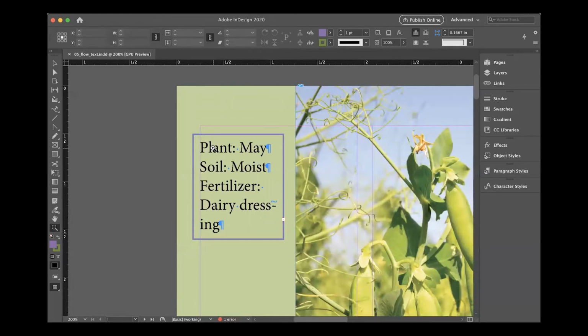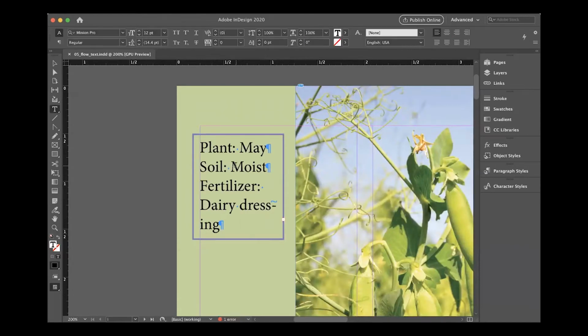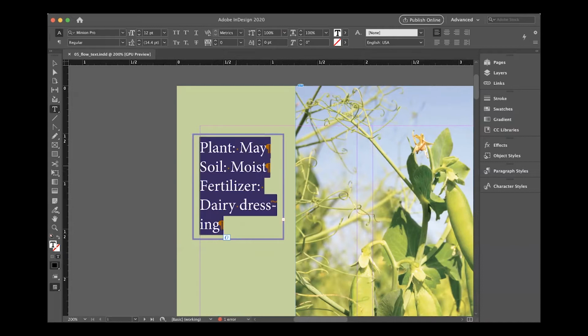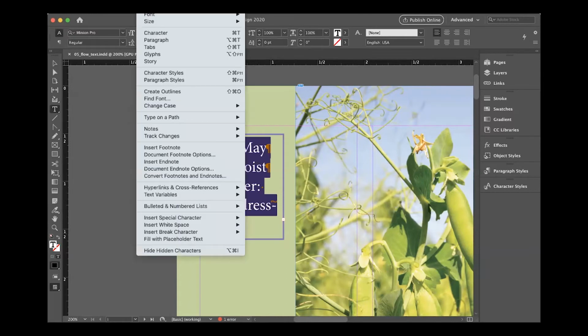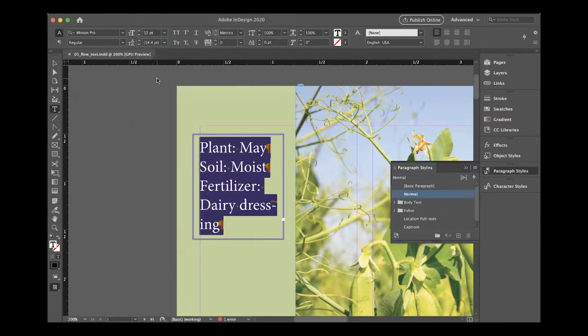Take the type tool, click inside the sidebar, and do a Command A, select all. Bring out type, paragraph styles, and we want to open up the body text.